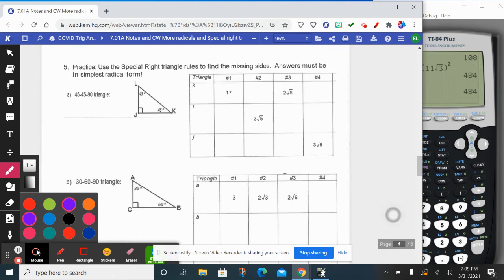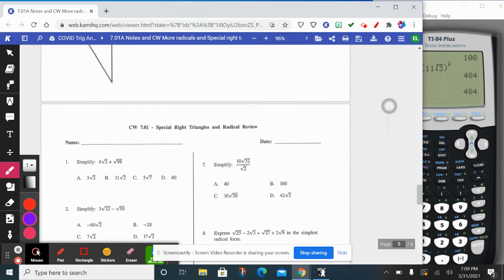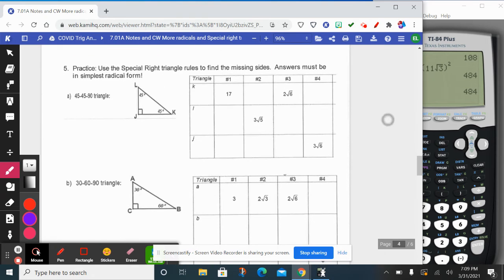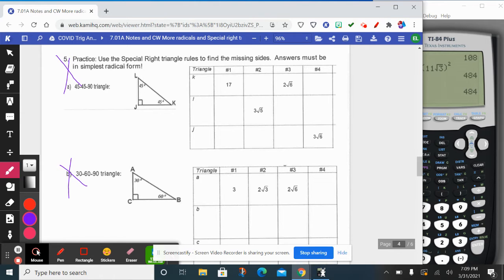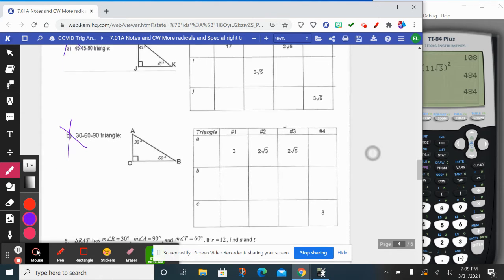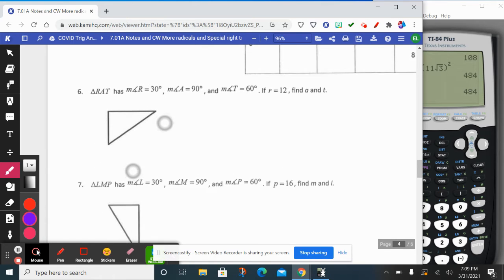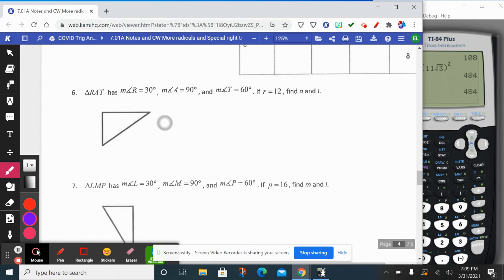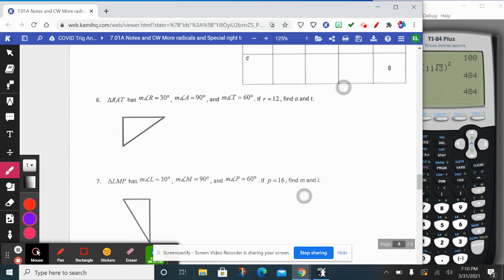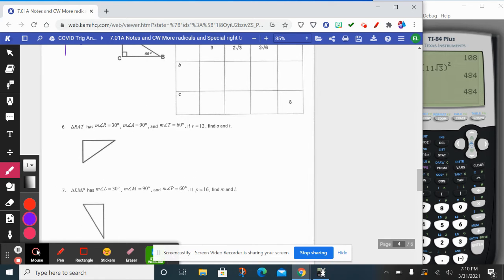Okay. On the practice questions, I'm actually going to skip these tables. Decided I really don't like them, and they kind of complicate the situation for us here. I feel like going down here to an example that makes a little bit more sense, is a little tangible, is helpful. So again, the rule for 30-60-90, we're going to write one more time.